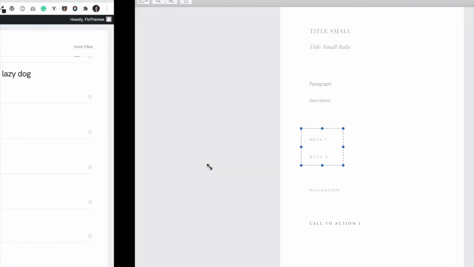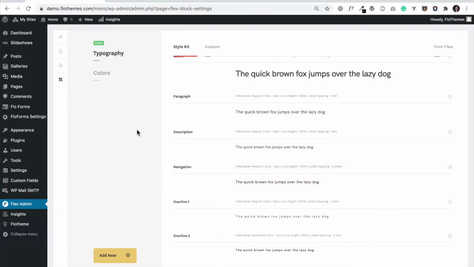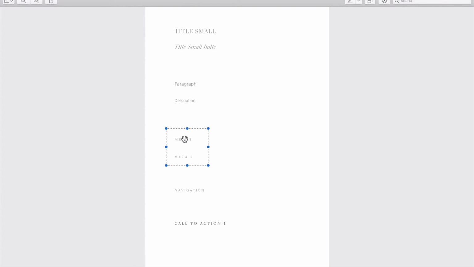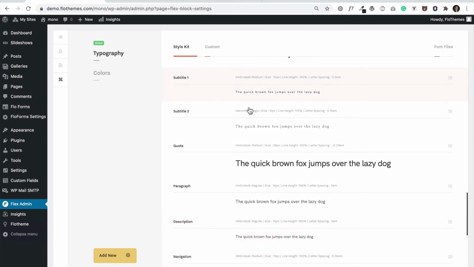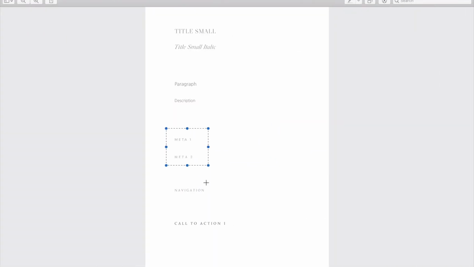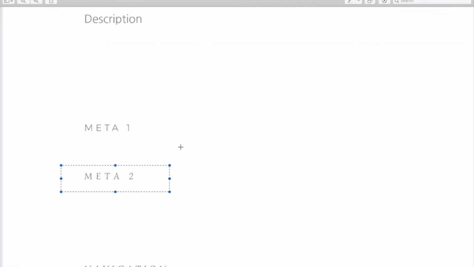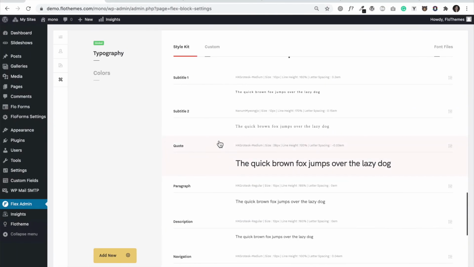For Meta 1 and Meta 2, sometimes they were used as heading 3. If you actually see, there are small font sizes. So it can go as an overline, or it can go as subtitle, or you can just repeat them. So you can have this one as subtitle 1 and overline 1, and this one as subtitle 2 and overline 2. In this case, we can see that one is serif, one is serif, and one is sans serif. So they will work well both as an overline to a title or as being a subtitle.